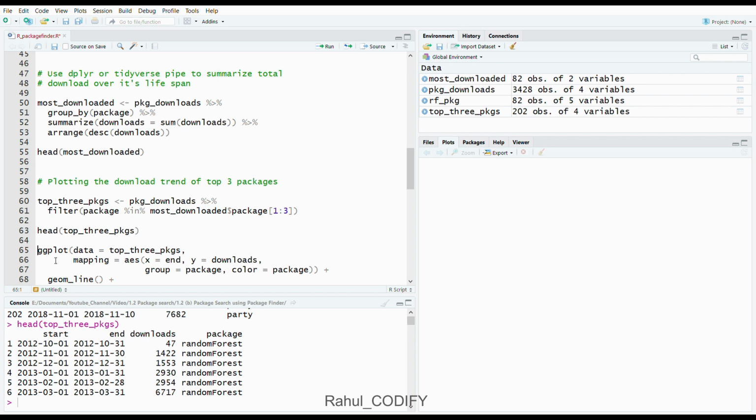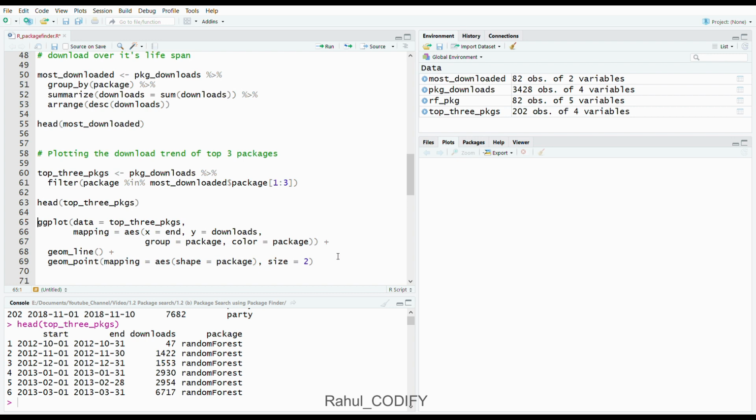Now if you use ggplot and supply the top 3 packages inside the data, and inside the mapping, in aes, x is equal to end, y is equal to downloads, and group equal to package, so you group the lines based on the packages, and color is package, and plus use geom_line, and plus geom_point, so it will also show the points in the plot, and mapping is equal to aes, and shape is equal to package, so the point shape will be based on package, and size is 2.